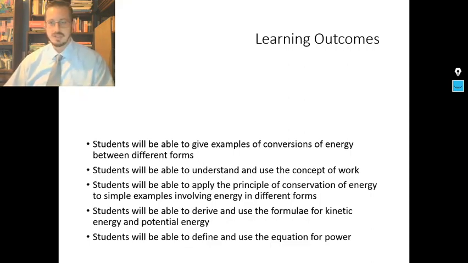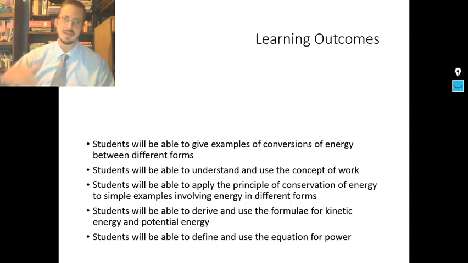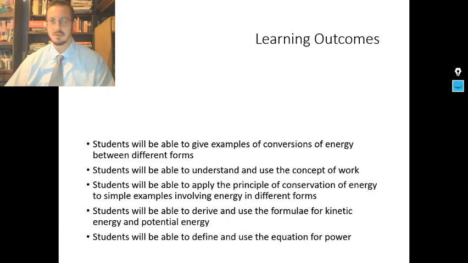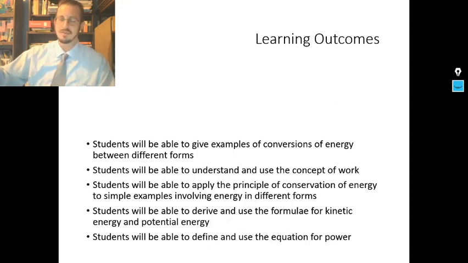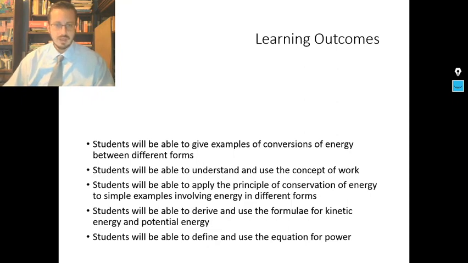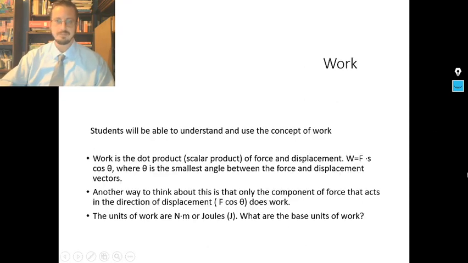Students will be able to understand and use the concept of work. Students will be able to apply the principle of conservation of energy to simple examples involving energy in different forms. Those simple examples will be like the pendulum that we've been working with in our lab work, right? We're converting potential energy as we move the pendulum up in Earth's gravity field. It has potential energy, but then as it swings, it picks up speed, and so that's kinetic energy of motion. Students will be able to derive and use the formula for kinetic energy and potential energy, and students will be able to define and use the equation for power.